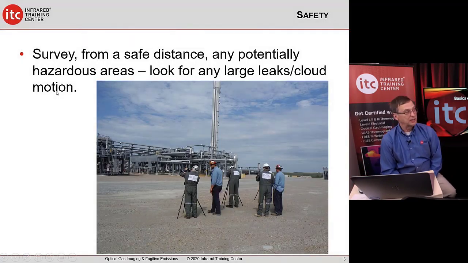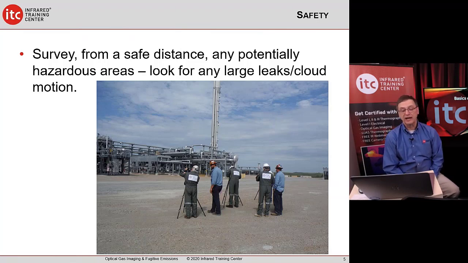One of the things that I strongly recommend is a situation like this where if we're going to approach an area, this is a large gas compression facility, just stand back from a long distance, go ahead, take a look at the equipment both in auto and in the high sensitivity mode of the camera. And if you don't see any large leaks, cut that distance in half and repeat that process. And maybe depending on what the facility is, you might want to do it again. What you do by doing that is you assure yourself that there are no gargantuan leaks, that there are no large leaks, and there are no middle-sized leaks. And so all that's left are the small leaks to go chase up close and personal.